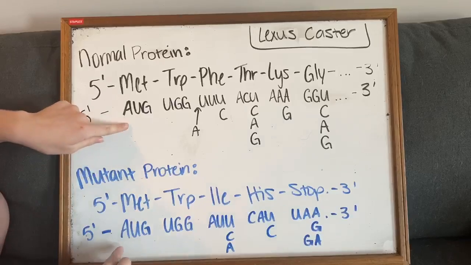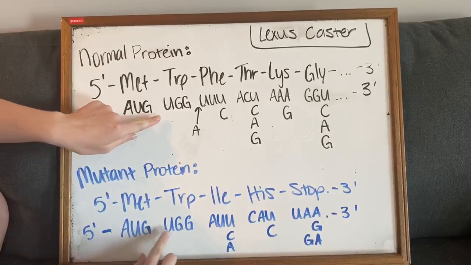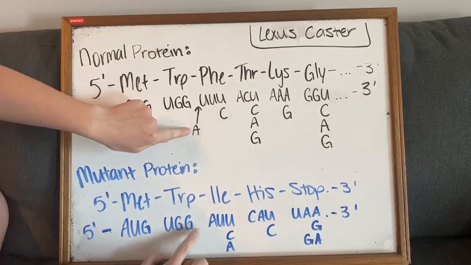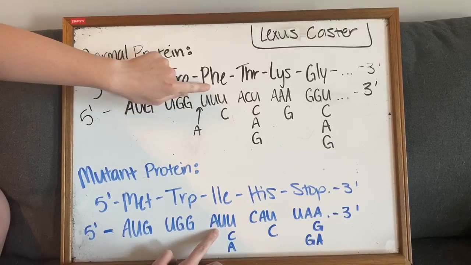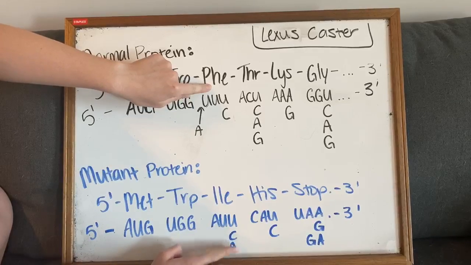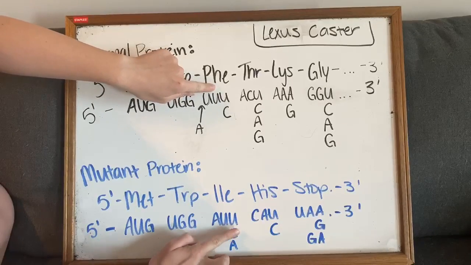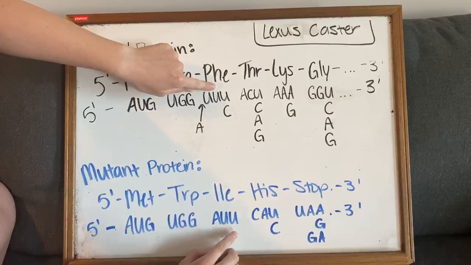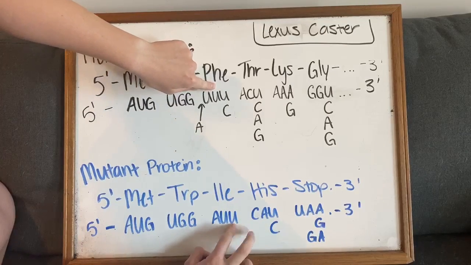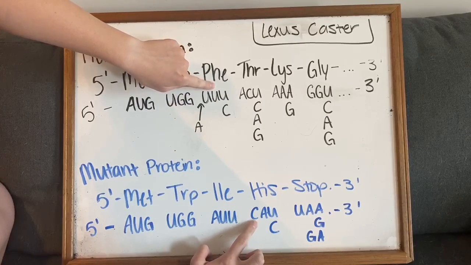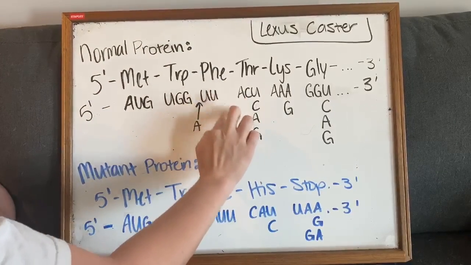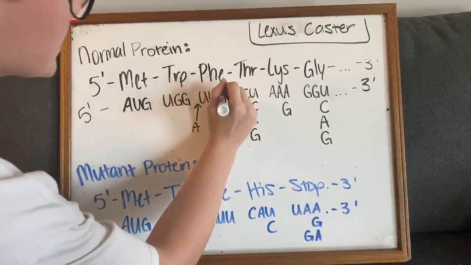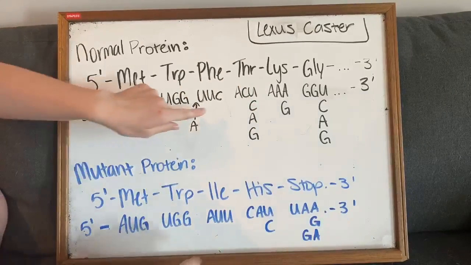If we go back through and compare, we have AUG, UGG, now we have A, UU, because there's no option for this U, so UU. That means C and A are not an option, it's going to be that U, because that's what matches up with our normal. Alrighty, and then our next one is going to be a C. Since we have an option here, that means this one's going to be UUC instead of UUU, which doesn't change the protein that it's coding for.